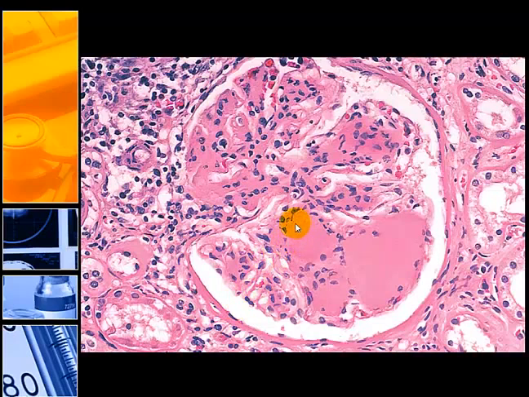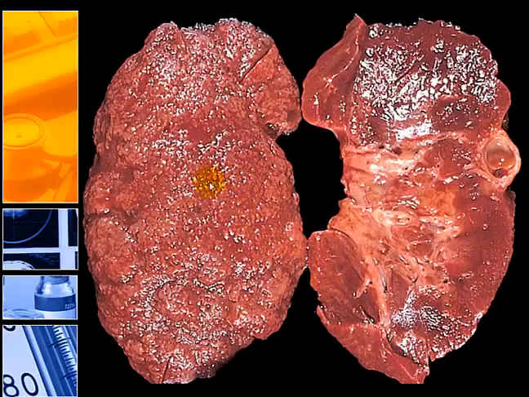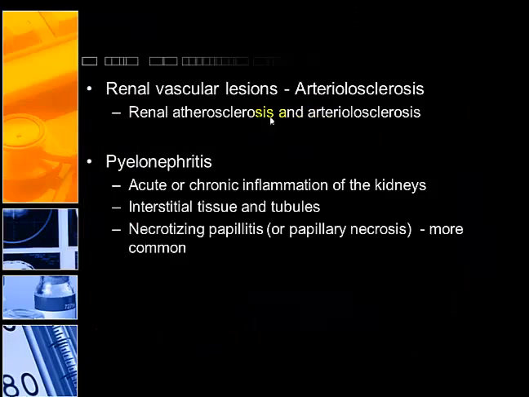This is how it looks. You can see this is all nodular glomerulosclerosis. This is the finely granular cortical surface, and you can see that there is a lot of ischemia. Because of a lot of ischemia, there's a lot of scarring on the surface of the kidneys, which is quite characteristic of diabetes mellitus. And you can also see a cyst over here, which is an incidental finding. Maybe without any problem, this patient is having this cyst as well.